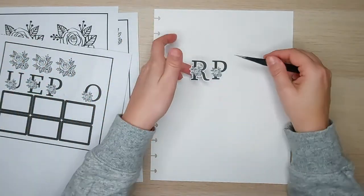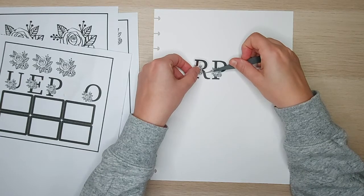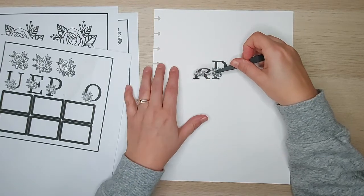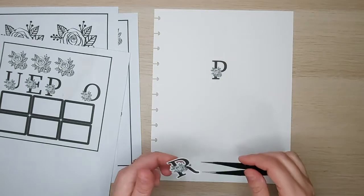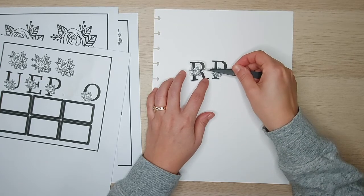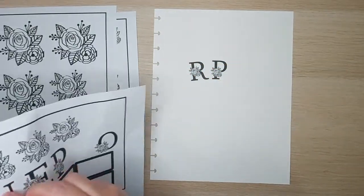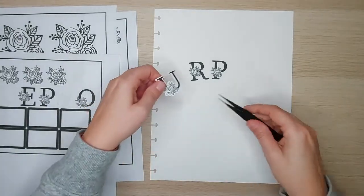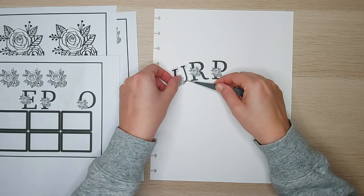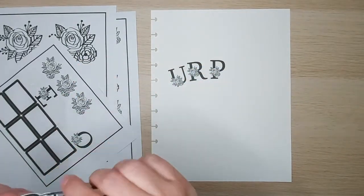I love this font. It was just so cute. Now I'm trying to decide if I want to have it straight or not. I don't know if I'm going to have enough room for all these letters if I go straight. So I might start to kind of curve them a bit. It's gonna be tight. I might have made these letters slightly big.